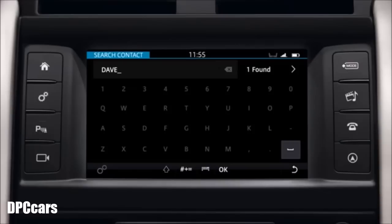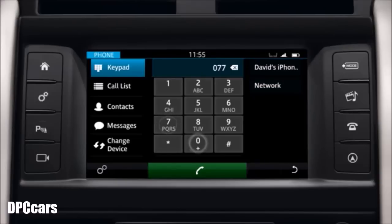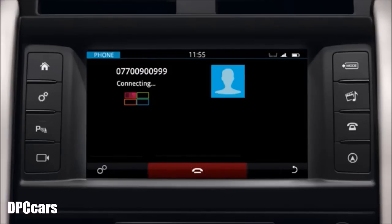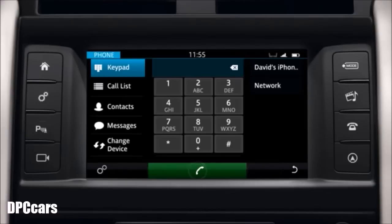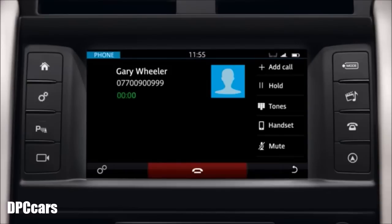To enter a known number, select keypad and enter the number on the displayed touchpad. Touch the green phone icon to dial the number. This icon changes to a red phone icon during a call. Select this to end the call. When you receive a call, touch the green phone icon to answer. You can also use the steering wheel controls.